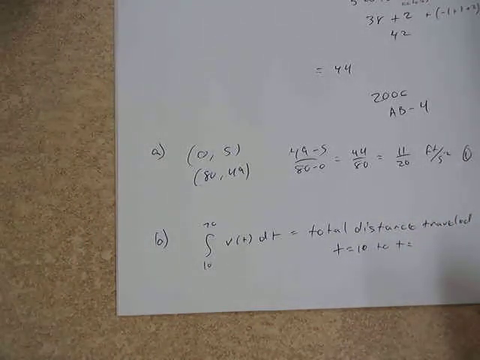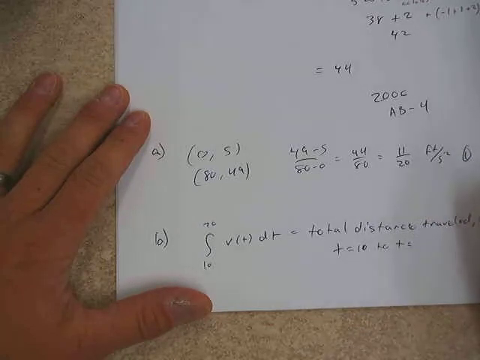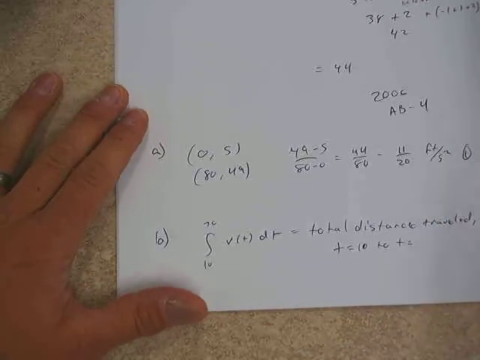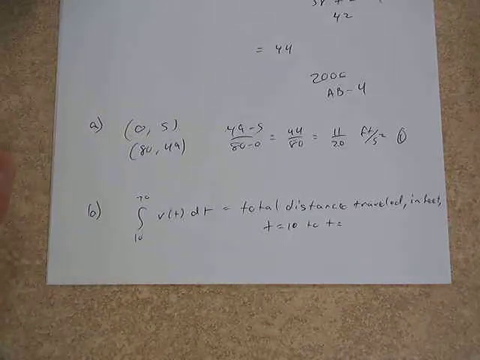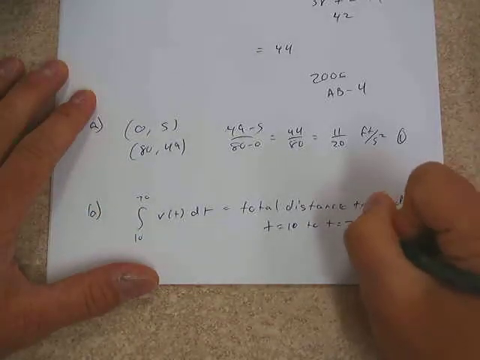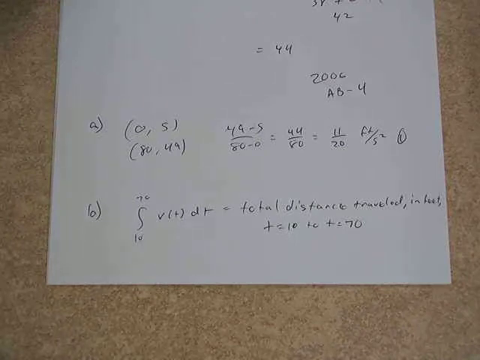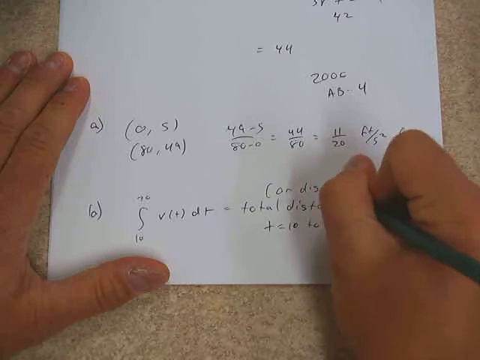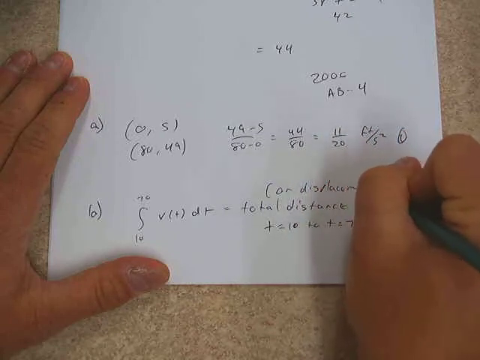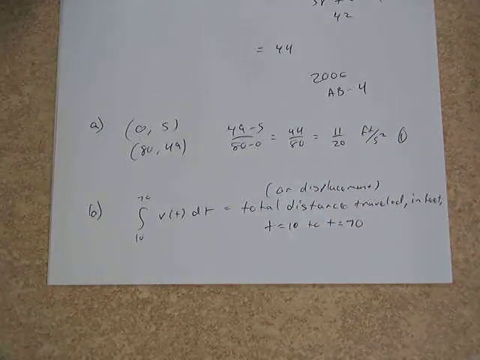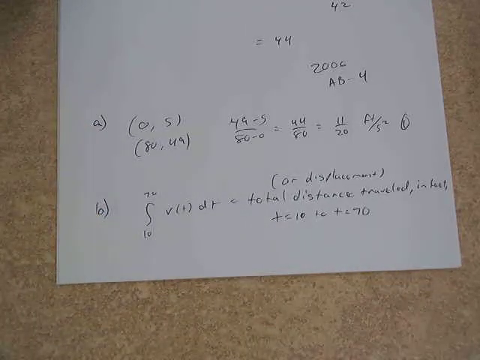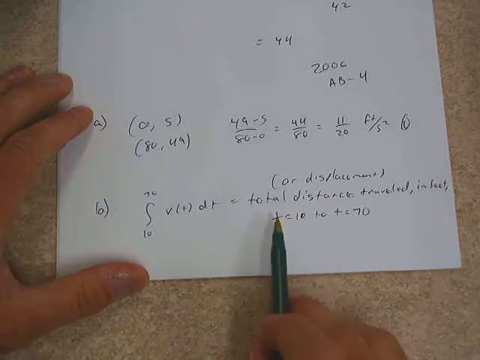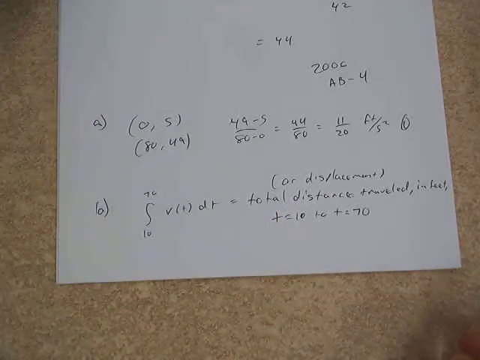Now, what if you had put displacement here? Would that be wrong here? No. Okay. You could put the displacement in feet of the rocket from time 10 to time 70. Yeah. Well, we have to put total distance in feet. Does it say? Yeah, it says using correct units. So you can put feet on your answer when you actually answer the second part. But since it says that, I would always put feet since it specifically said using correct units. And again, like I said, you could just put displacement.